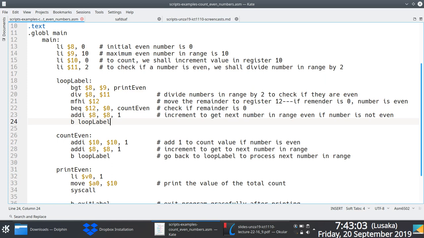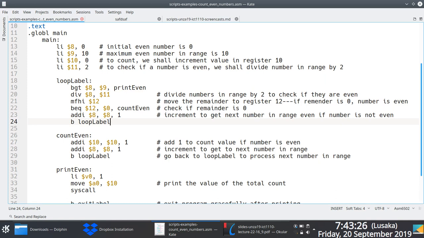We come here in line number 22. Branch if 1 is equal to 0. 1 is not equal to 0, so we shall not branch here. We can't go to count even. What do? We process line number 23. Right? In line number 23, we do what we did in line number 28. We're just modifying the value. Because 1 is not an even number, we don't wish to count it.